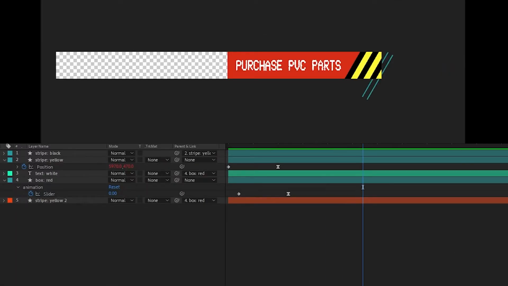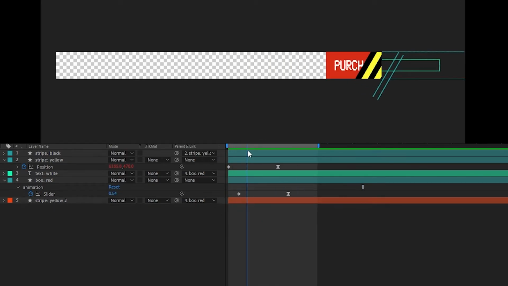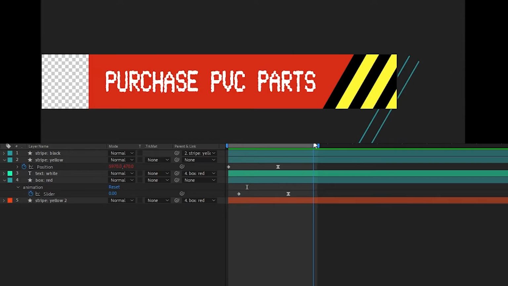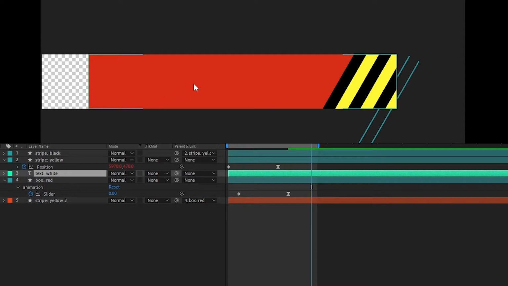So earlier, something I was mentioning about this animation is, and I kind of landed on this because it was easier, that the text is kind of still anchored to the red box. You could do a thing where the text isn't parented, and it's stationary here, and it's set to preserve transparency.